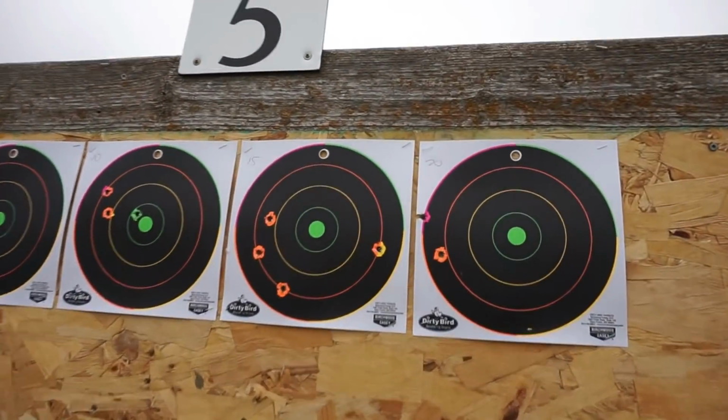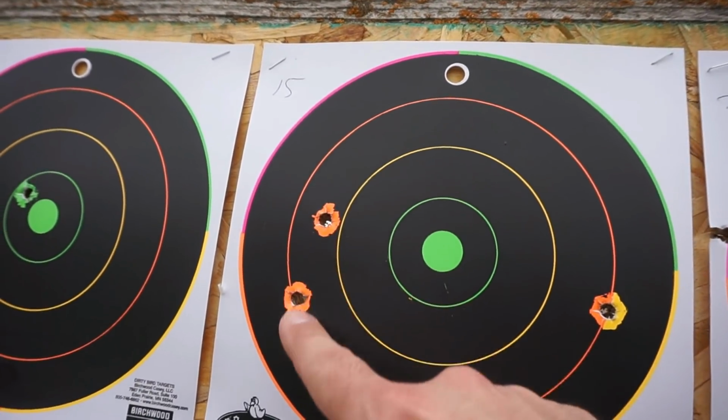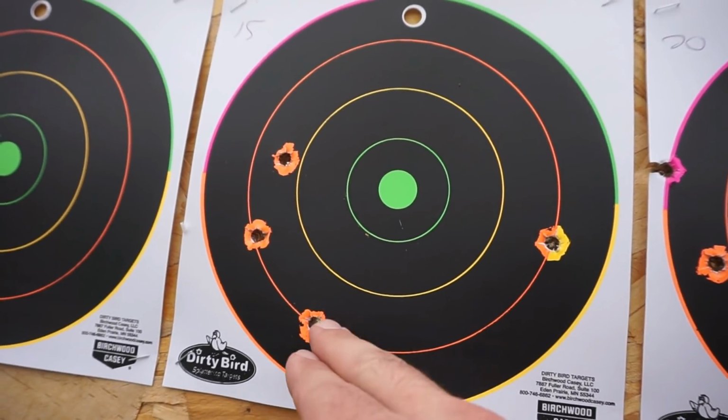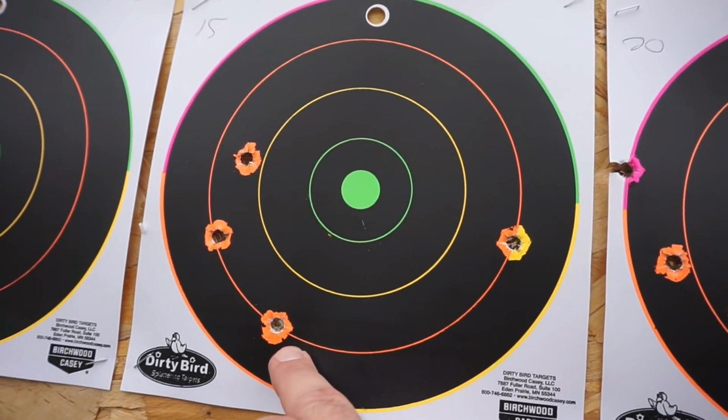15 yards. All right, pay no attention to that, I'll get to that in a second. But at 15 yards, I think I shot it a lot better than I did last time. Maybe it's confidence in me. Maybe it's the better trigger. I don't know. The trigger does feel about the same as before, maybe just a little more travel before it gives this time. The pound weight feels about the same when it breaks.